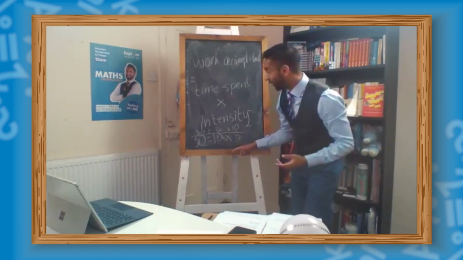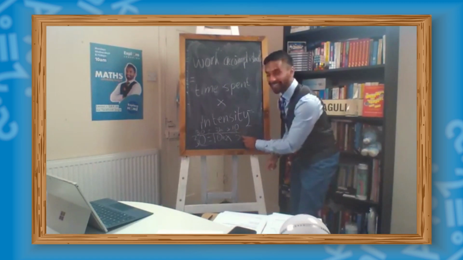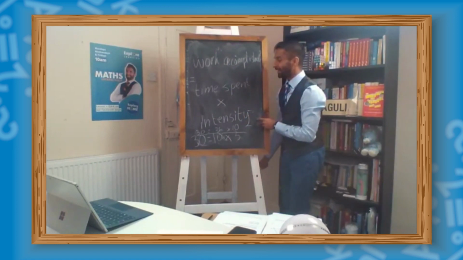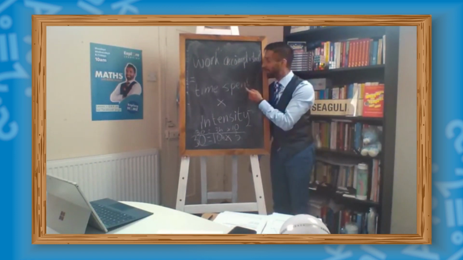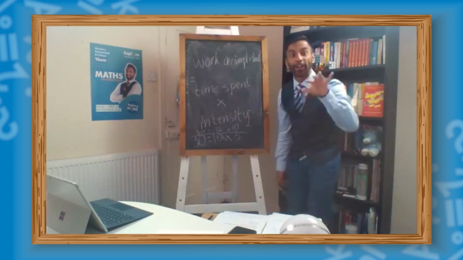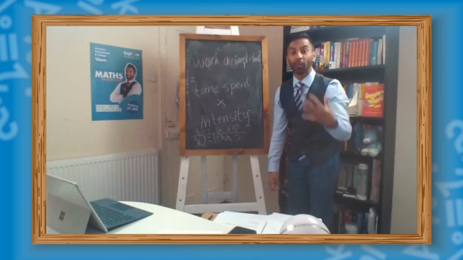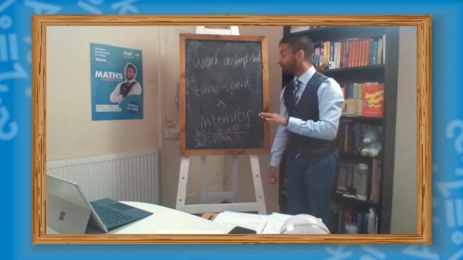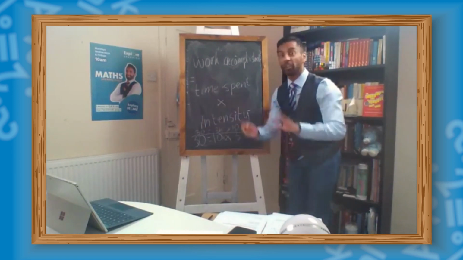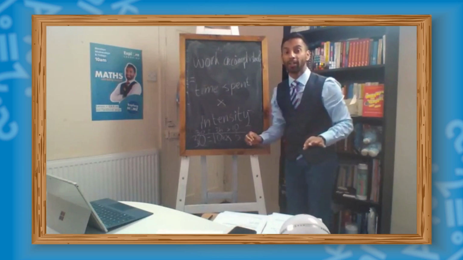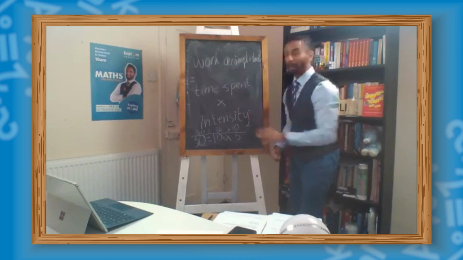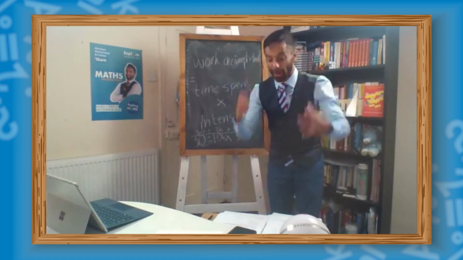One's not smarter than the other, but this person has a greater intensity. Remember, work accomplished is time spent multiplied by intensity. The time is sort of fixed. You either put in 3 hours, 5 hours, 7 hours. But intensity is in your control. When you're working, can you please make sure that you are focused? Get your music off, your phone away, maybe your television off. So, this is the key thing. Work accomplished is time spent multiplied by intensity. If you apply that intensity, you will get more done.